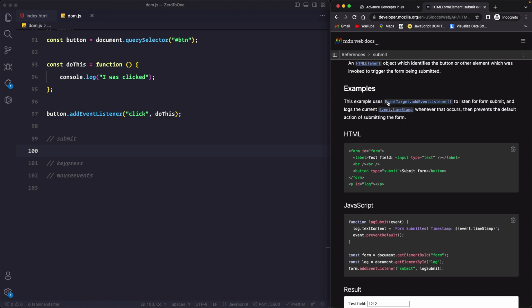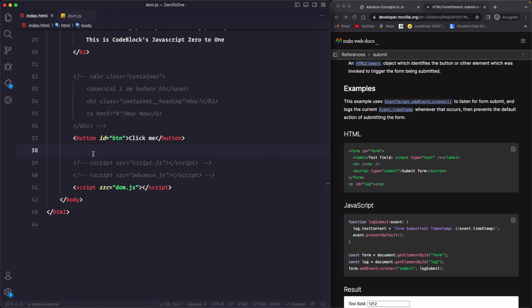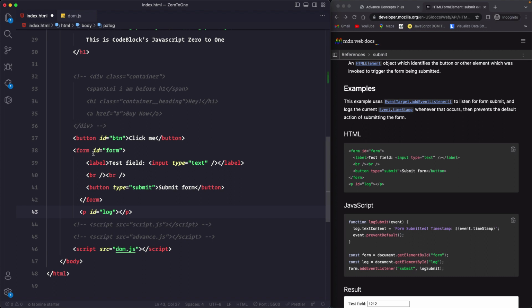You can read about the example. This example uses event target, which is form.addEventListener, to listen for form submit, and logs the current event.timestamp whenever that occurs, then prevents the default action of submitting the form. So let me explain everything in very layman terms. First of all, we are going to paste this HTML right here in the index.html file, and then let's come to DOM.